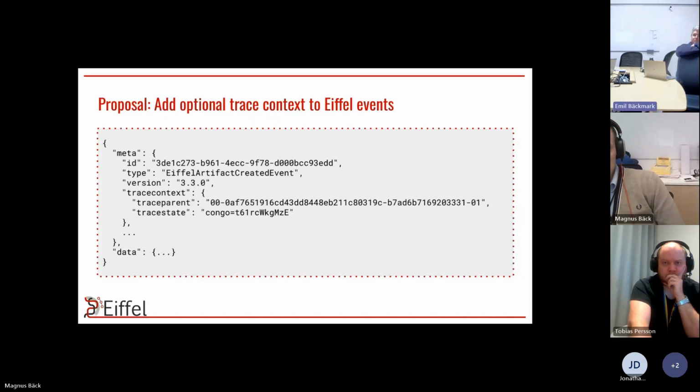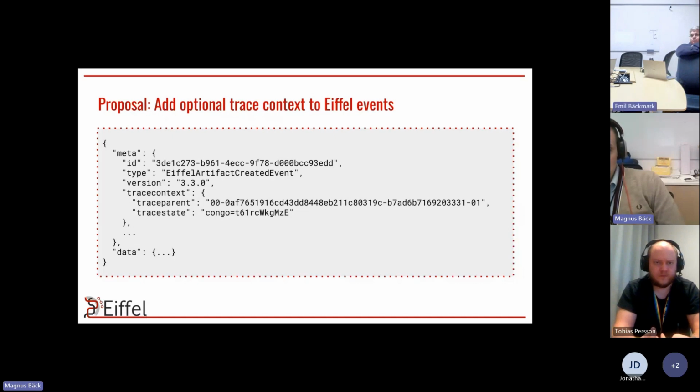But then we can't actually really specify where to find the trace context. In most of the specification, we say, okay, in this event, you can find this piece of information. But this trace context, you would need to search the whole chain in order to find it, because different applications might have it in different places, basically.